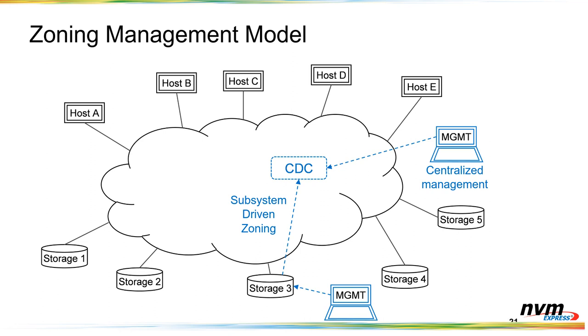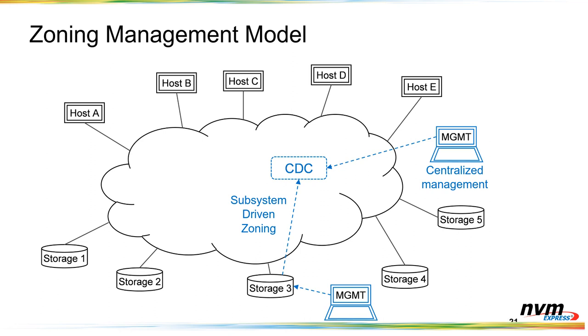The fact that these two hosts are able to access certain namespaces of these storage subsystems means that these two hosts have to be able to connect with that storage subsystem. And so from the namespace allocation to host, it becomes possible to define connectivity constraints. The storage can define these connectivity constraints from the namespace management that you do directly on the subsystem, and provide these connectivity constraints, this zoning configuration, to the centralized discovery controller that will take care of proper enforcement of them.